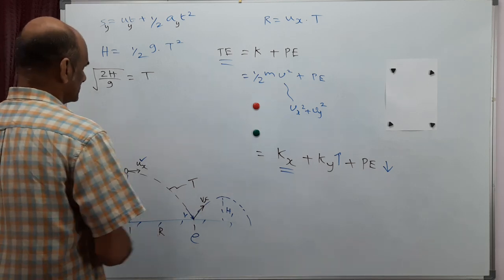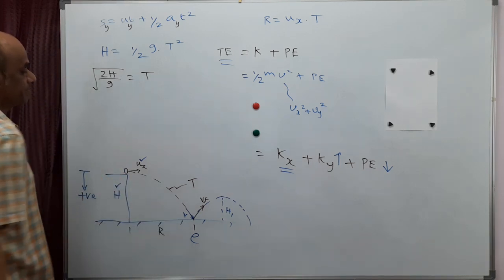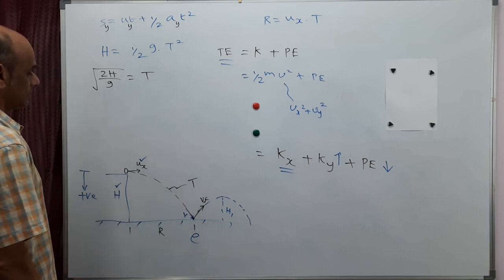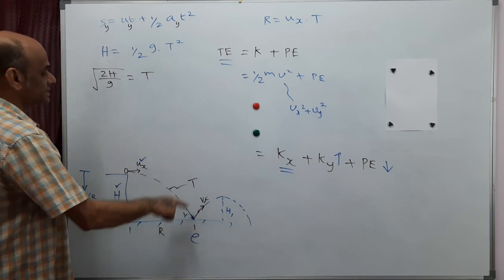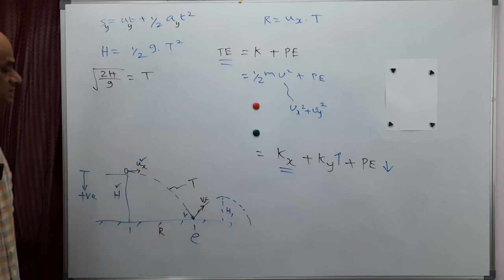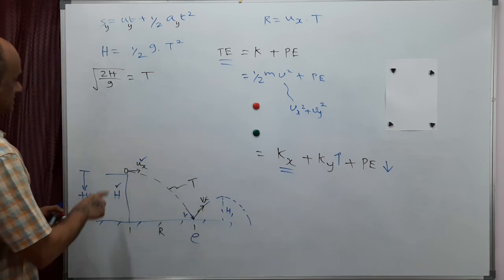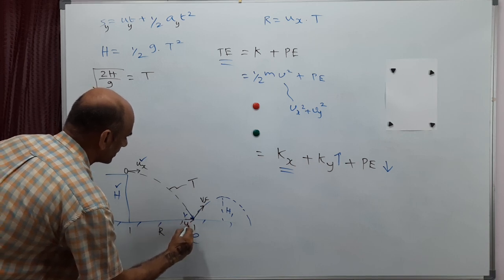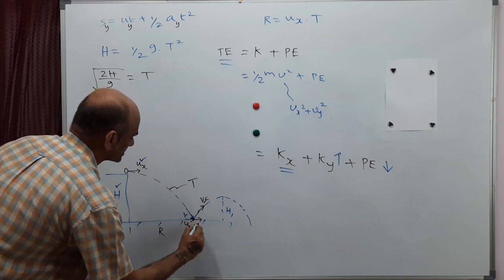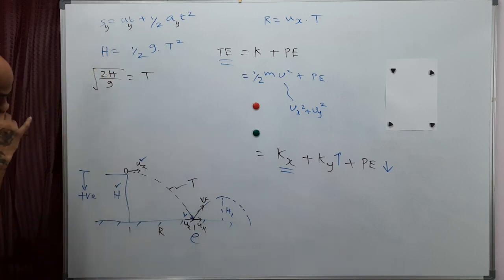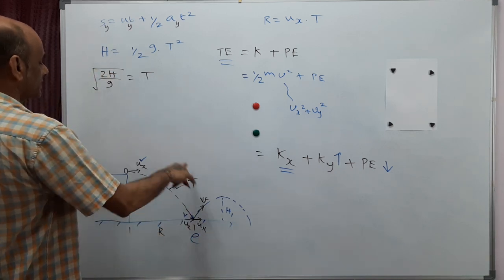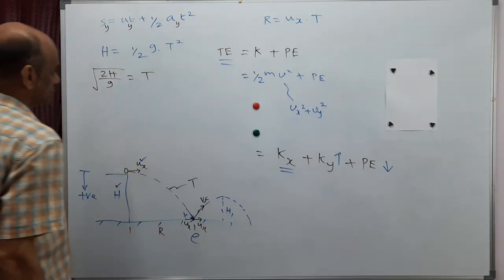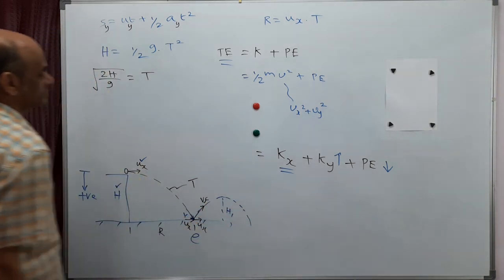And this coefficient of restitution, when it hits, the impact force is a normal reaction which will be perpendicular to the surface. So only the velocity in the normal direction will change. The horizontal component of the velocity will not change. When it hits the ground, the velocity is same as ux here. The horizontal component is ux, and after collision also it's ux, because during the collision, the impact force is in the vertical direction. There is no impact force in the horizontal direction. So ux is the same throughout, from here to here and from here to here.